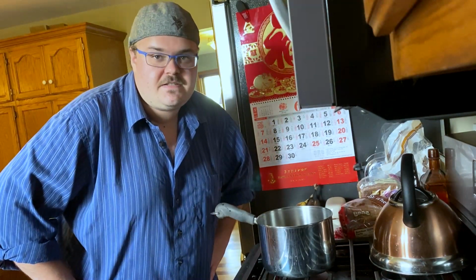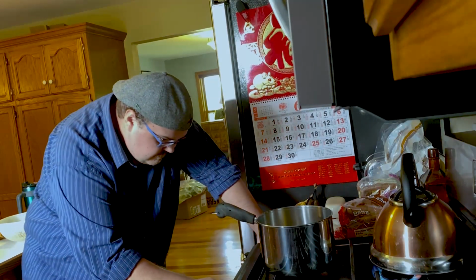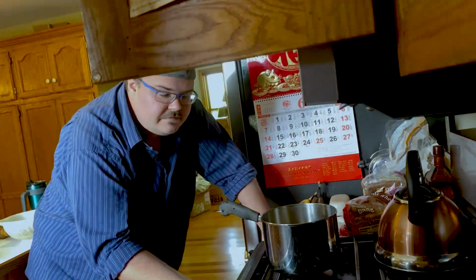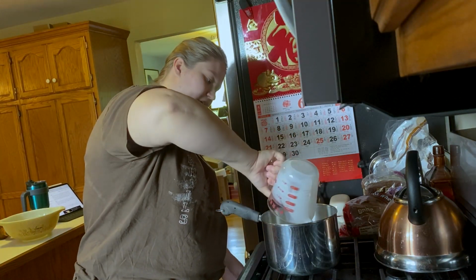All right, let's go. So our first step, we gotta simmer the milk, heavy cream, sugar, and salt until the sugar completely dissolves. So let's do that. Hit the fire. Oh no, I have parked the camera right in front of the burner. Oh, that's the wrong burner. Hey, we need a cup of whole milk. Okay.